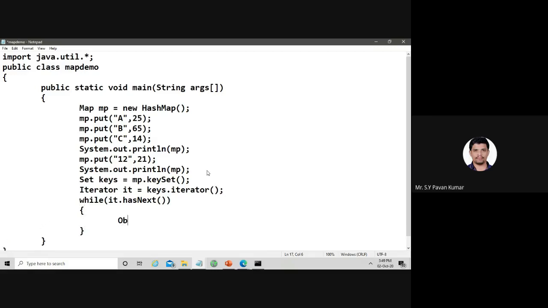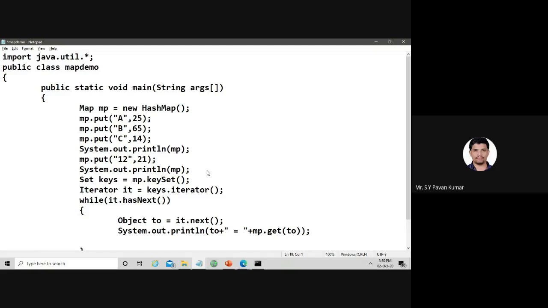I'll tell you why we have to create a temporary object. Object p is equal to it.next. And now I want to print System.out.println. I want to see the key as well as its value individually. For that, what I have to do is map.get of p.